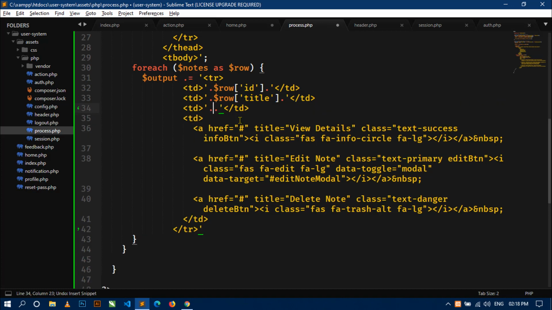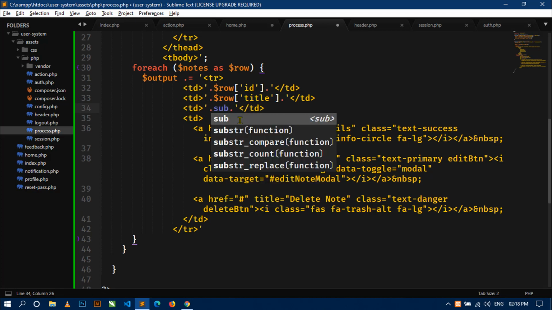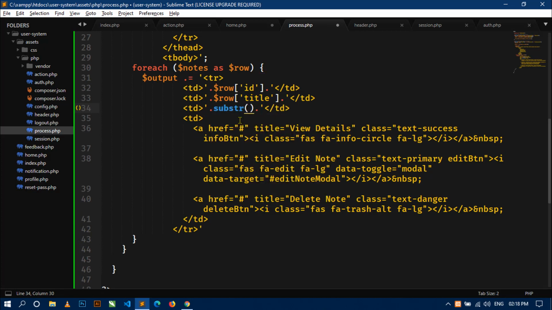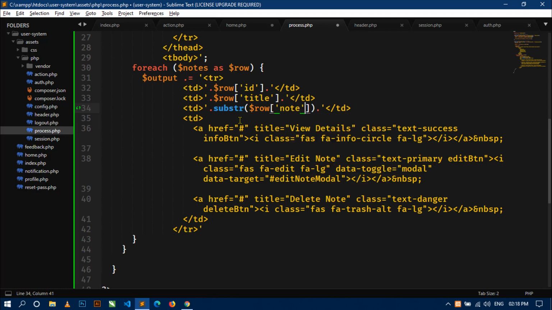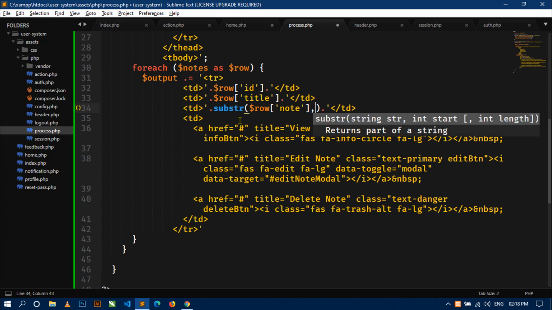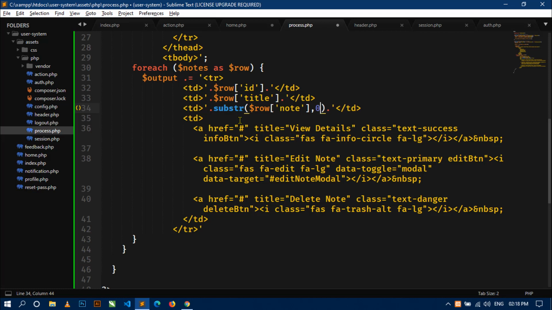So here I will use a substr function, and here I will use a row and then write note, and I will fetch the note from 0 to 75 characters.